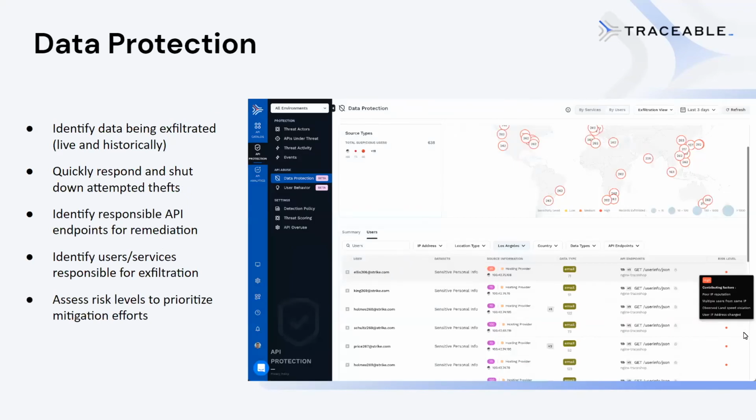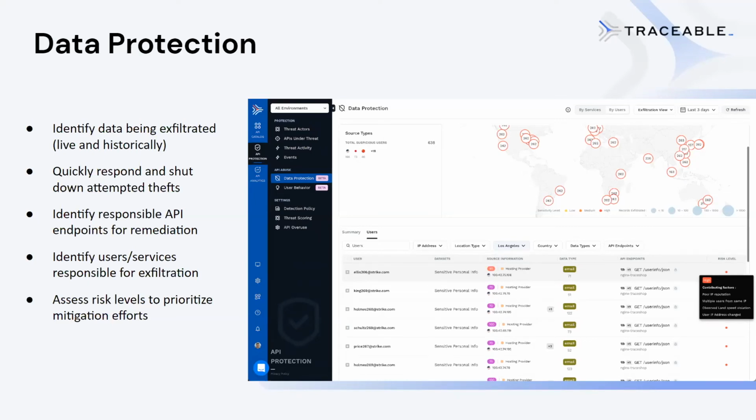Next one. Thanks. So another new piece that we've got is data protection. This was released shortly after the review. We saw how we can track sensitive data in many different places throughout the UI. Traceable is watching and knows your sensitive data groups and types and where they're showing up. Data protection identifies where that data is actually being exfiltrated, where it's getting pulled out of your system and into the hands of the wrong people. So you can quickly respond by shutting down the data loss.